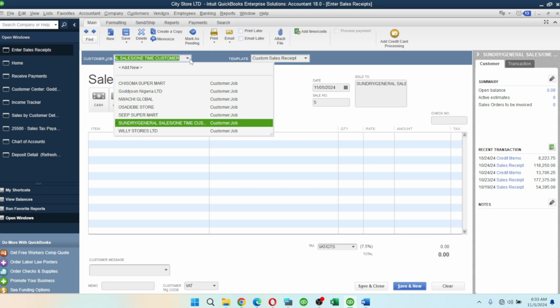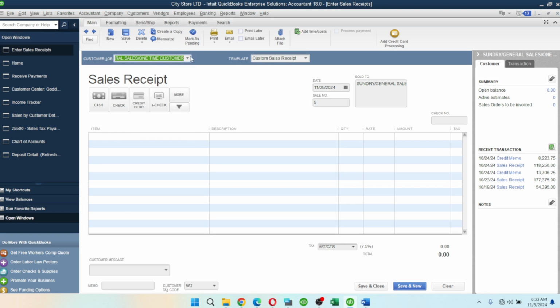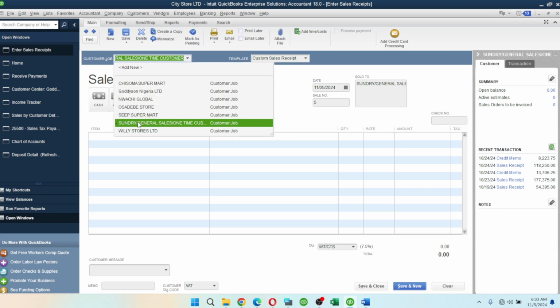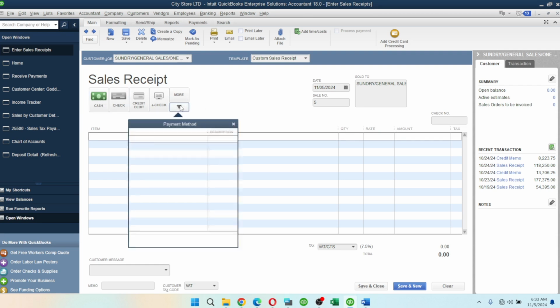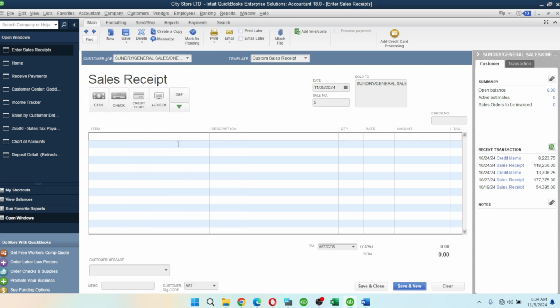So what the sales rep will do is ask, okay, what did this customer buy? He's not interested in your name. So what he needs to do is just come to the general sales account and select that the payment was via cash. Of course, you will not collect a check from a one-time customer, because before you go to the bank, the check will bounce. So you don't collect checks for those kinds of things. Either you receive cash or you select direct transfer immediately.